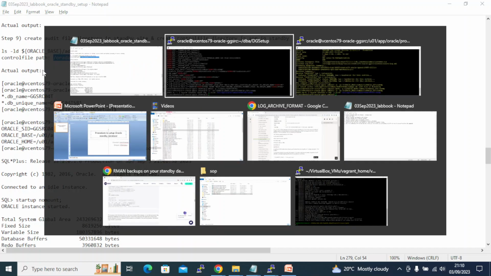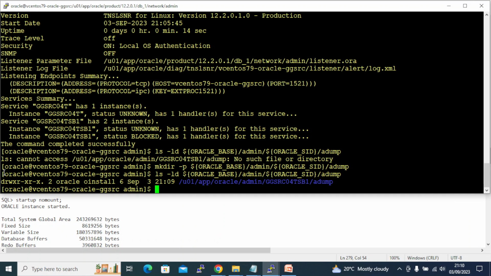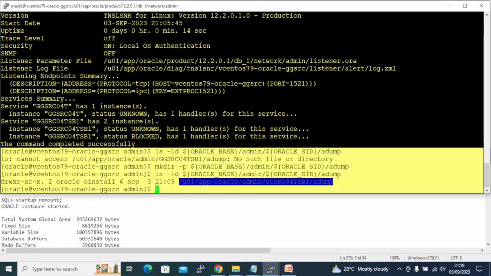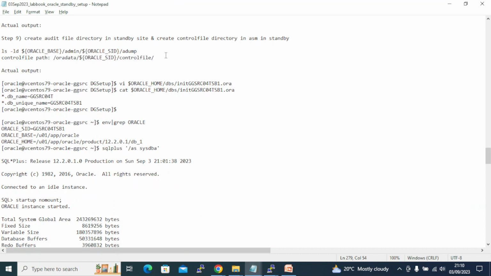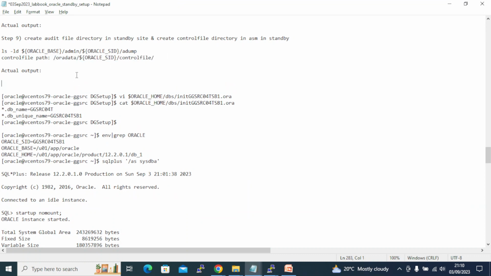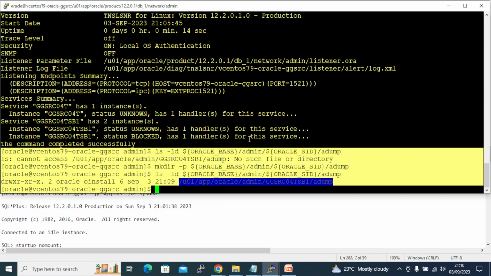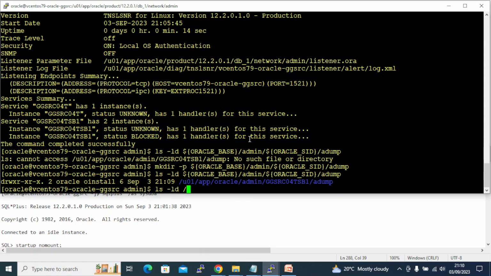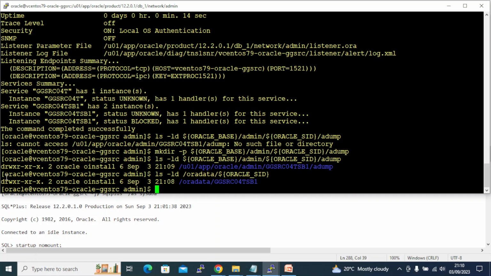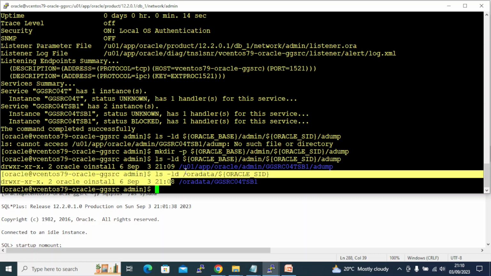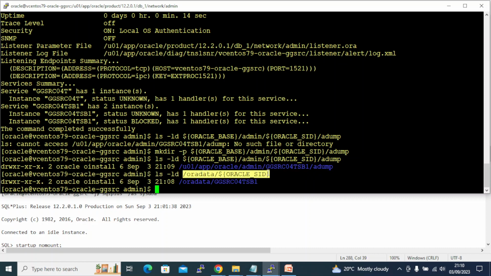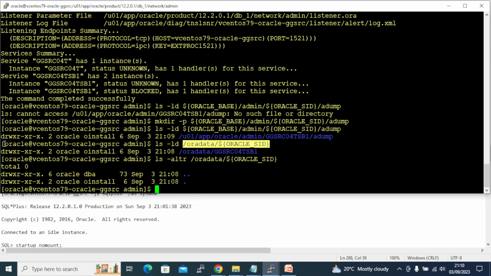So this is done now. So we didn't have it, now we have it. So we have this path as well, but nothing inside this path. But I don't think I need any, so I left it like this.